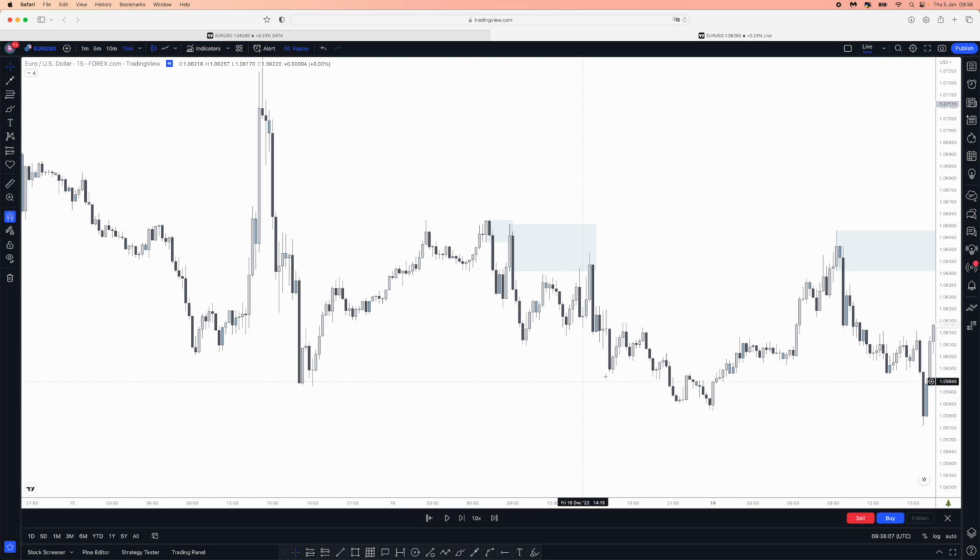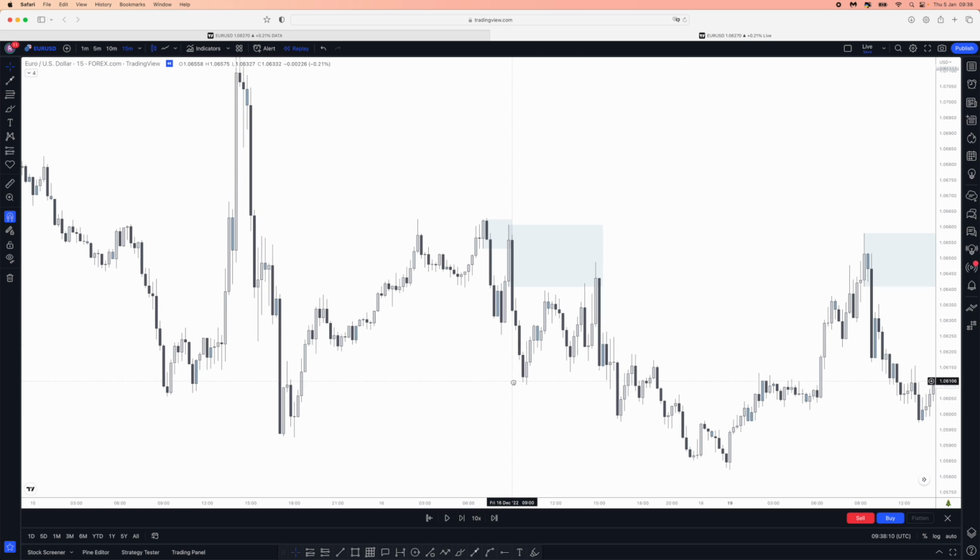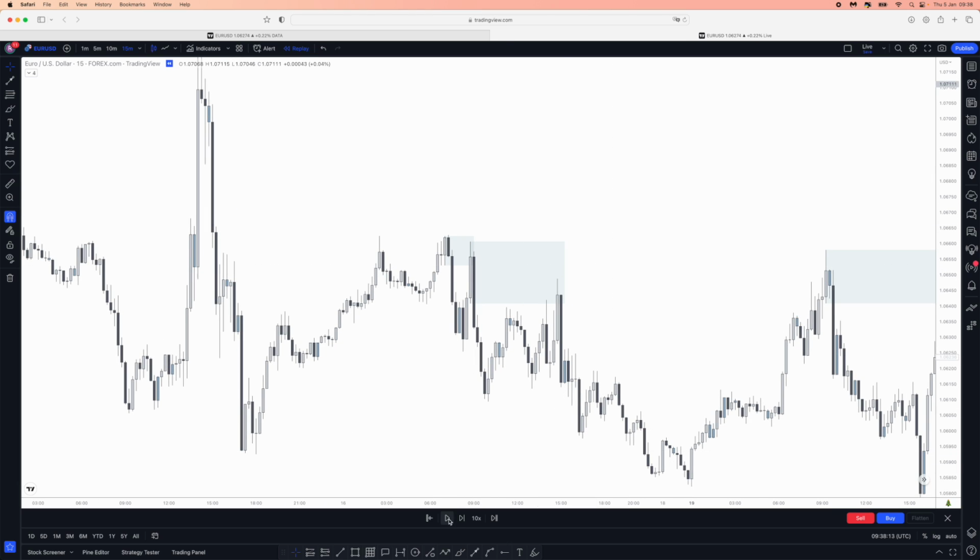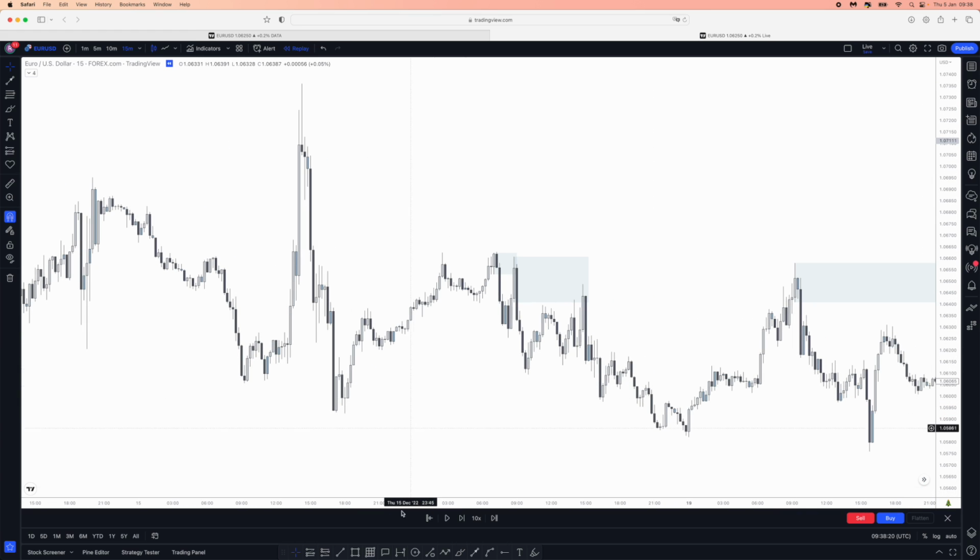The next example right here, as you can see, we've got a supply zone. This is an example of when we have previously mitigated something. So obviously, on the overall picture, if I just zoom out a little bit, what we've done is we've broken structure to the downside right here, and we're contained between this swing. Then obviously we've put in a complex pullback right here, and then price has shifted to the downside. So if you were trading this leg of price between this swing, once we get our shift to the downside right here, breaking this structure, you've got confidence that price might be coming down to take out this weak swing low.